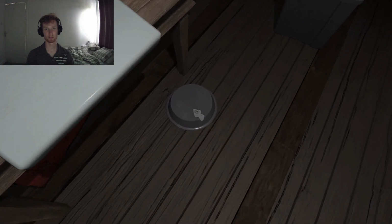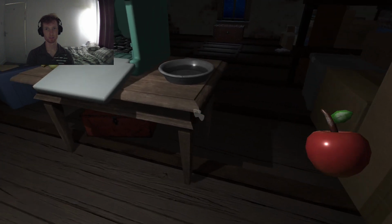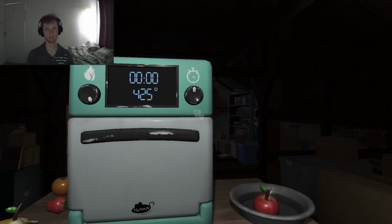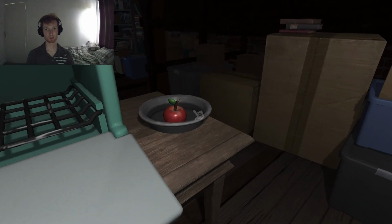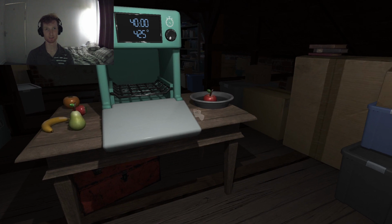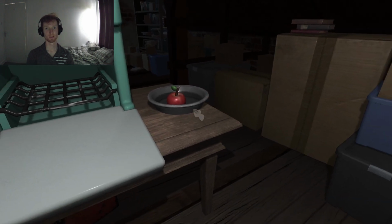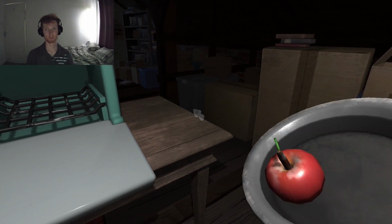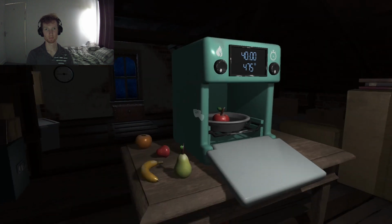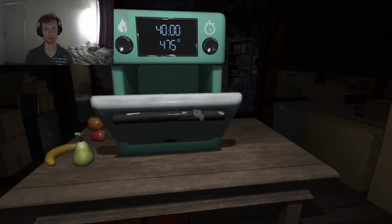Oh, fuck. Put the apple in the tin. Need to preheat it for 40 minutes. So we do the timer first. Wait, was it 420 or 470? Oh, fuck. Oh, fuck. Damn you, short-term memory loss. Go!